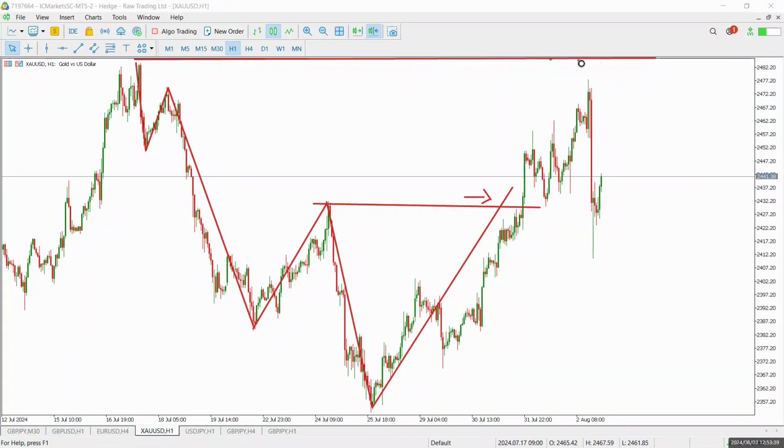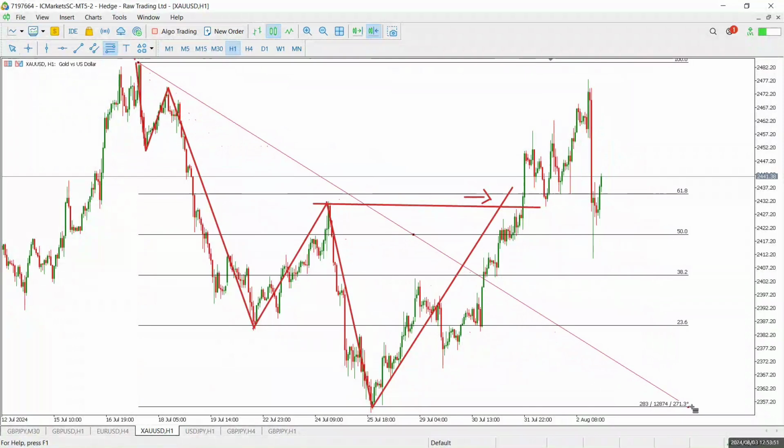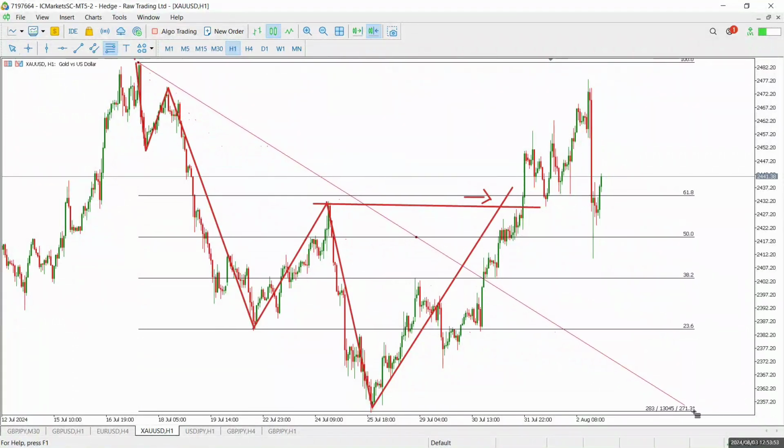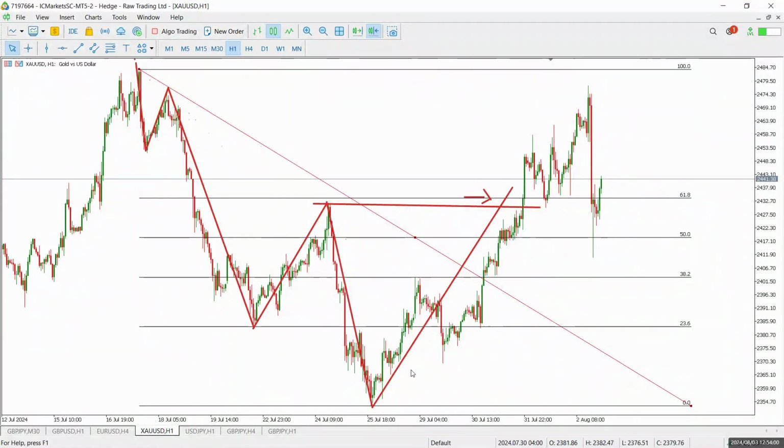Because in the direction of a trend, you buy to the 100.0 Fibonacci level of the broken fractal. How do you get your 100.0? Bring out your Fibonacci from the highest point of the broken fractal right here to the lowest point of the broken fractal right here. 100.0 is just the highest point. You can see the 100.0 right here. That is the highest point of the broken fractal, the resistance in this case, the highest point, that is the 100.0.